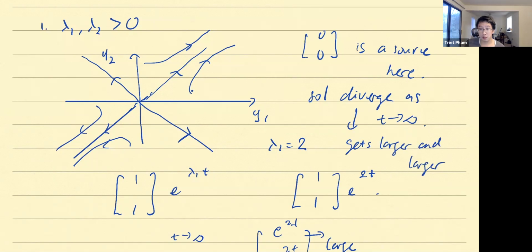Now be careful not to use the language of going to infinity, because in the plane there's no single infinity for you to refer to. Of course, you can make it more precise, and what's more precise is to point out the asymptotics, meaning the asymptote, where a solution gets close to as t goes to infinity. But 0, 0 being a source means that as time goes on, wherever you are, you will go away. You will not go to, say, equilibrium. But I want to discuss the asymptotics, like which direction it gets close to. In other words, I claim that in this case there is one particular direction it will get close to, and there is a reason for that. Any question here before I explain the asymptotics?